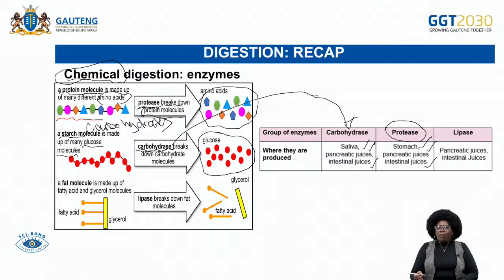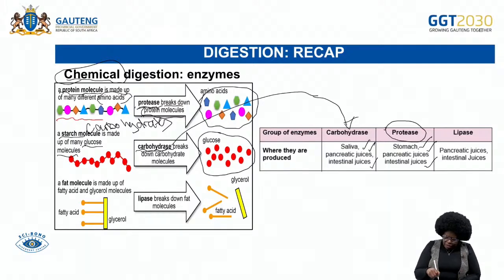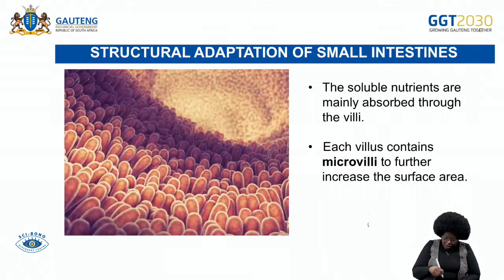Look at something common between the protease and the carbohydrase. The two enzymes, the one for breaking down proteins and the other one for breaking down carbohydrates. I just want us to look at the similarities. So let's check quickly. I just want you to see the significance in terms of the parts.